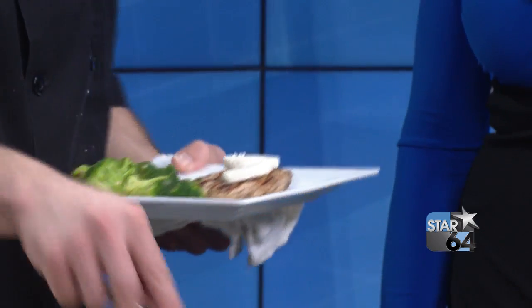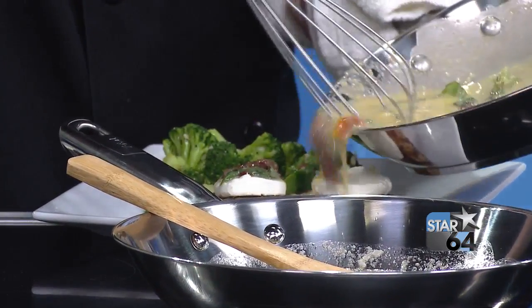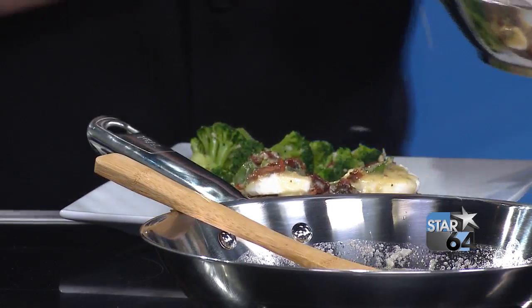If you don't want to grill your chicken at home, you can broil it in your oven. Then all I have to do is serve it with whatever side you would like. Right here, we have our sauteed broccoli from Carrabba's. That looks amazing. Now, because the topping is so seasoned, you don't season the chicken when you broil? Actually, that's not true. I'm glad you said that. This is my grill seasoning. What we like to use is salt, black pepper, oregano, and granulated garlic.